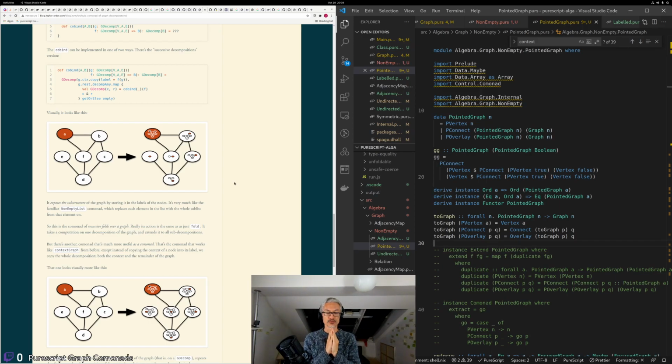That points to work from Evan Patterson, David Spivak, currently at the Topos Institute, looking at how you model and compose dynamic systems.